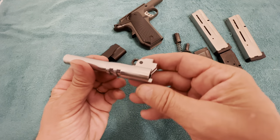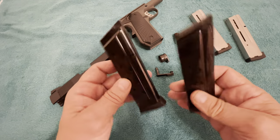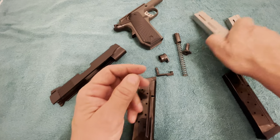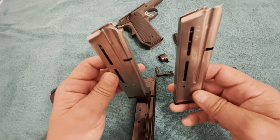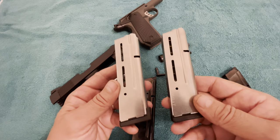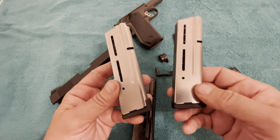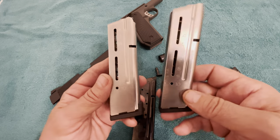What I'm going to do now is go back out on the range. I've got the original mags — they are empty, there's nothing in them. I've got two 10-round mags that originally came with the firearm, and then I've got two 10-round Wilson Combat mags. I'm going to be running through the firearm today — I have not run any Wilson Combat mags through it before. I'm not trying to sell magazines or guns; I just want to show you guys how it would function with these other magazines.